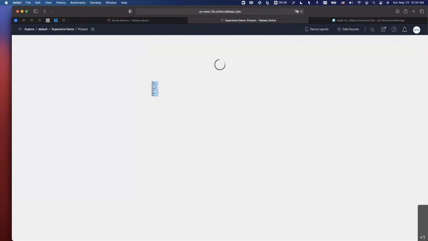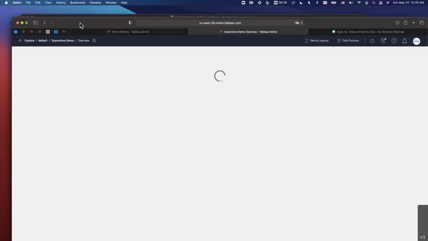Come on. It's supposed to be a simple view. Spinning wheel. Let me choose the other one maybe. Something is going on with online.